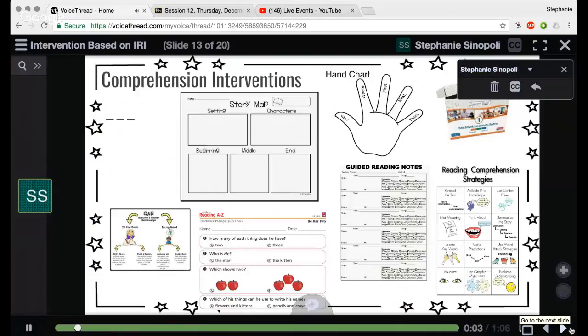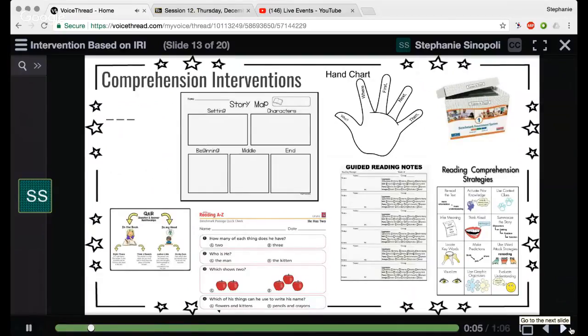So this is a visual of the comprehension interventions and assessments that will be used, that were mentioned in the schedule before. So this is the QAR relationships, or the question and answer relationships. Jackie will be focusing on right there and think and search questions. And the story map mentioned before is here, where Jackie will use her knowledge of the story in a visual way.